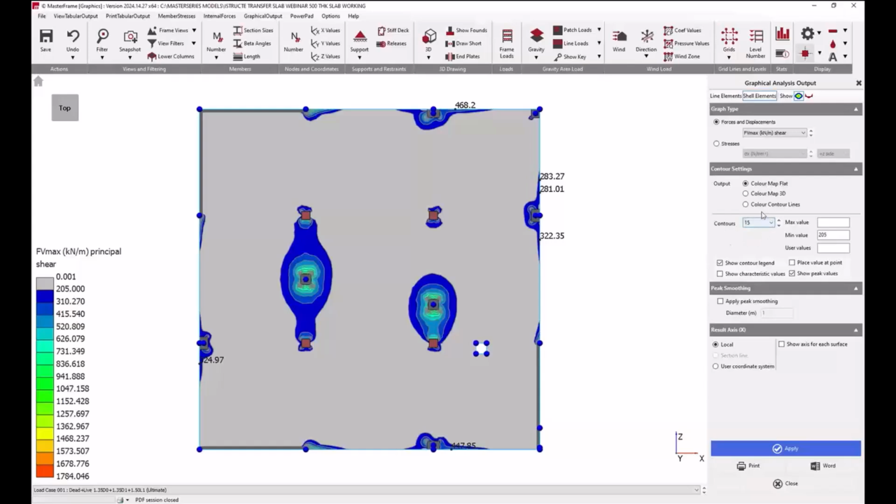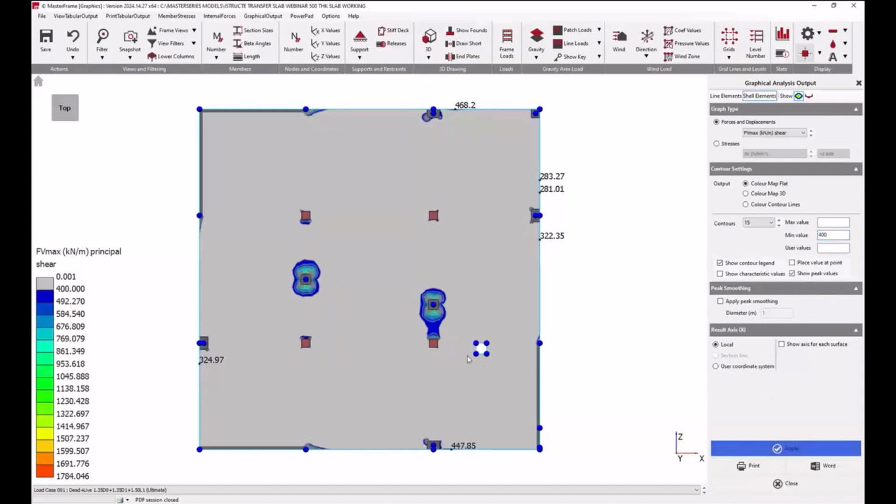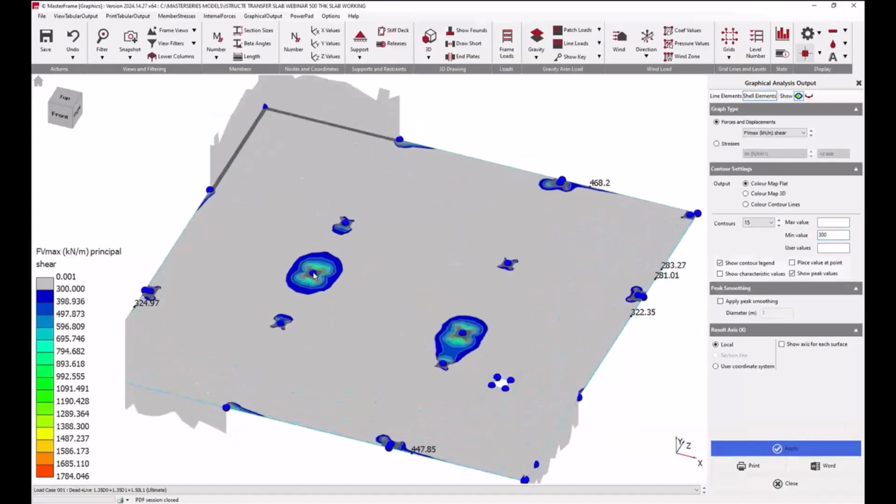Now, if you did know your VRd,c max, so the shear capacity of your slab, you'll be able to put that in as a value there, and that will identify the zones that you need to be looking at and designing. Obviously, we've got the FE slab designer to reference a bit later, but if you didn't, you can identify these regions. I haven't actually worked it out for the slab here, but you can see around the two supporting columns and the planting columns there are some critical shear checks that need to be carried out.